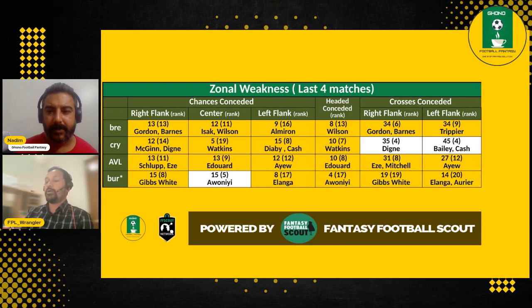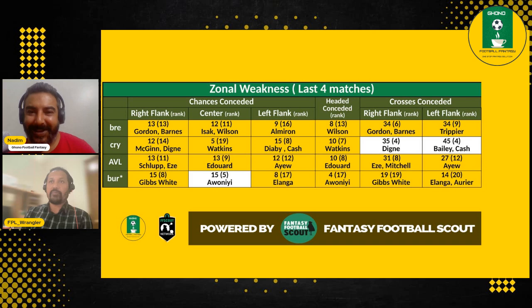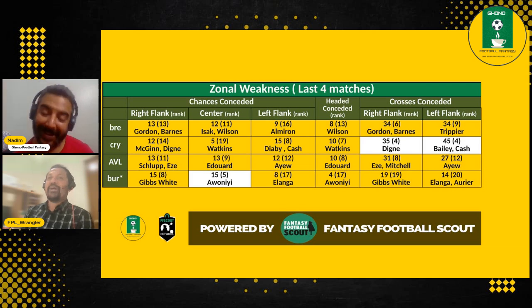And also, if you are on wildcard, you should probably pick one of the Aston Villa assets from now. That's my suggestion, because their fixtures look pretty good very soon. So for the wildcarders, you should probably pick one of the Villa boys. Who would you go with? Digne or Cash or Diaby or Watkins? Probably Diaby. But the problem with Diaby is, well, it's hard to say. I'm not on wildcard, to be honest, so I didn't give it clear thought. But we have lots of options in the midfield, so that's the problem with Diaby.